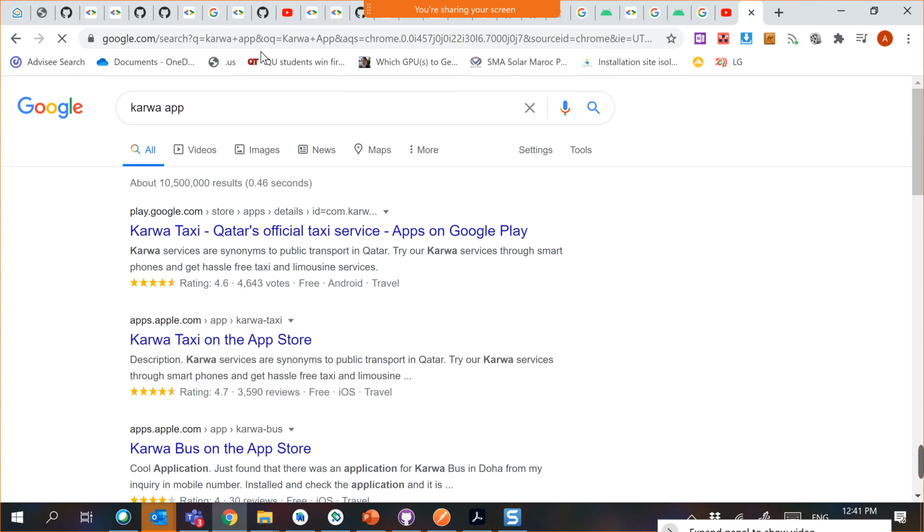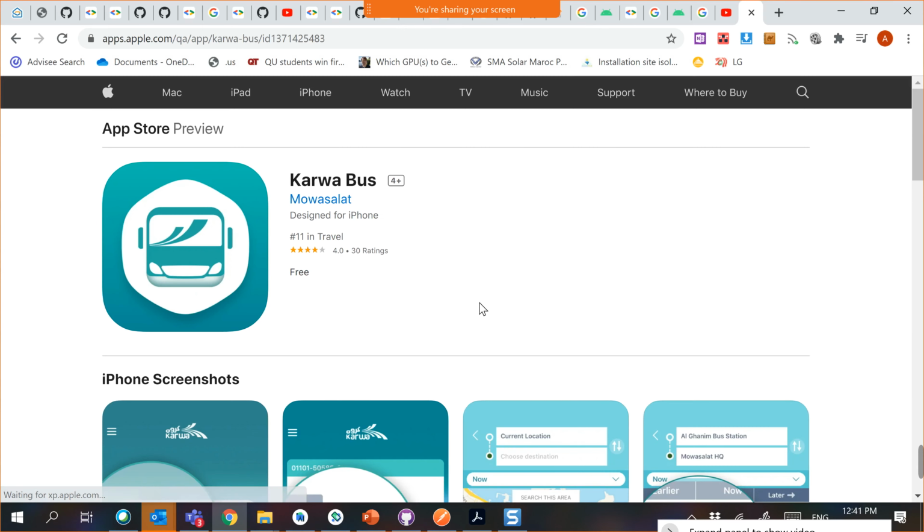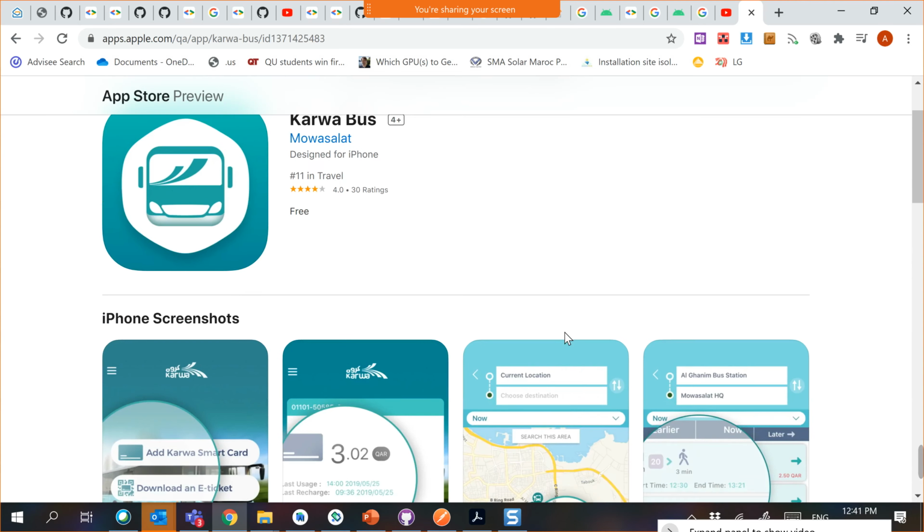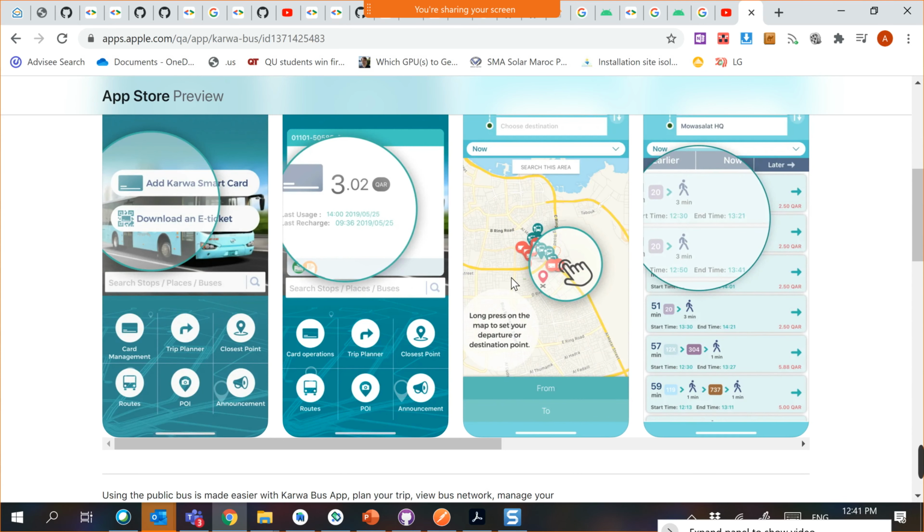So this Karwa app, not taxi, the bus app. This app is basically integrating Google Maps, and it allows you to show the bus stops. It will allow you to plan a trip from one location to another.